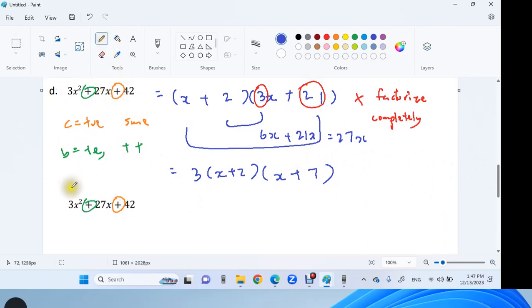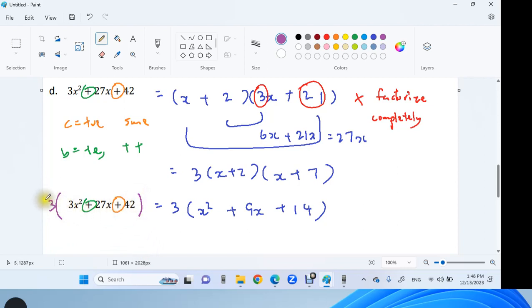But for this question, I will prefer the other way. That is, we look at the number is so big, and 3, 42, 27, all of these numbers are multiples of 3. So the first step that I do is I factorize 3. We have the x squared plus 9x plus 14 here. To do the factorization here, what I teach my student is you want to factorize 3, because all of this is a multiple of 3.